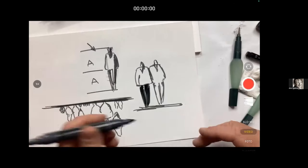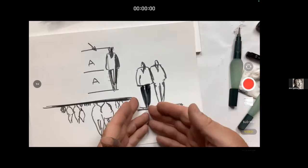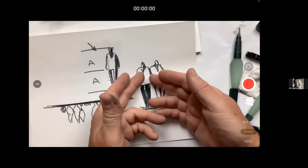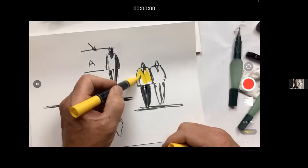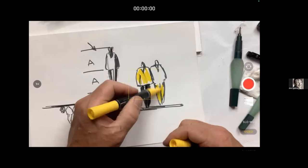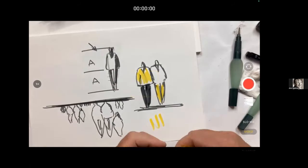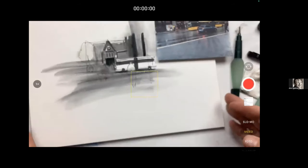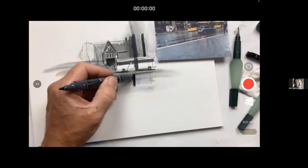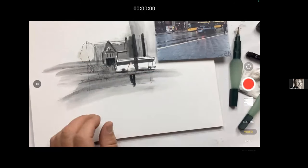Yeah, so the trousers, the jeans, are most of the time dark. This could be red or yellow, whatever. But it's not usual to have a yellow trouser and a black jacket. Most of the time it's the other way, and that's why I can cover that with paint here, like this, and leave the rest.